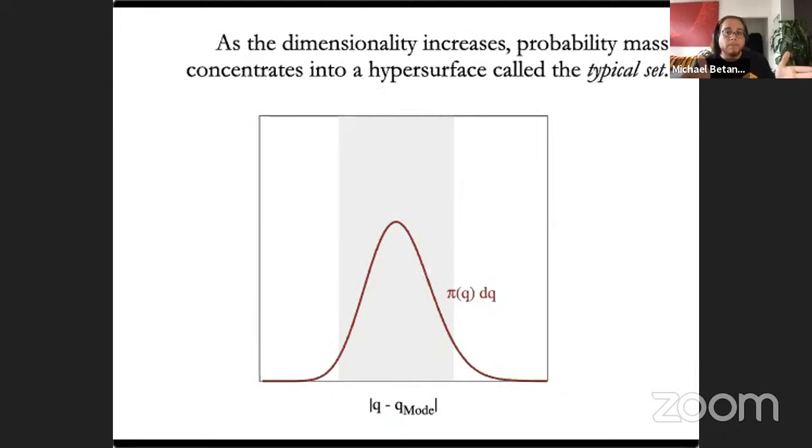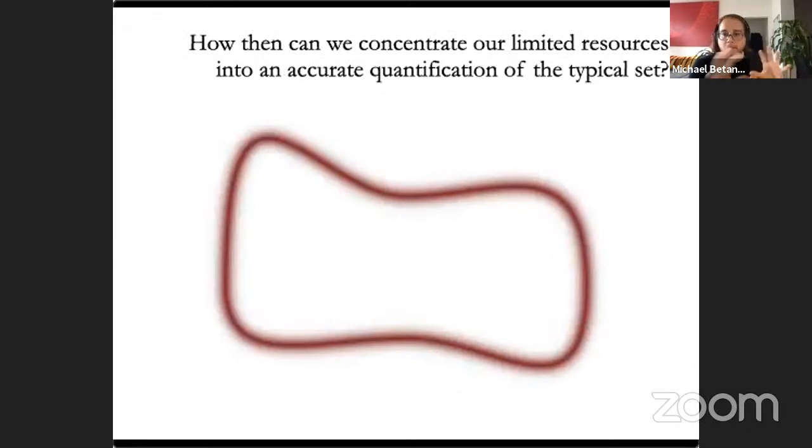And remember, this is a radial picture here. So really what we have is a kind of fuzzy surface that's surrounding the mode. And so, borrowing from information theory, we can call this the typical set. This is the neighborhood that best compresses our probability distribution. But really in this picture that we've been talking about, it's the region that best contributes to, or dominates, these integrals.